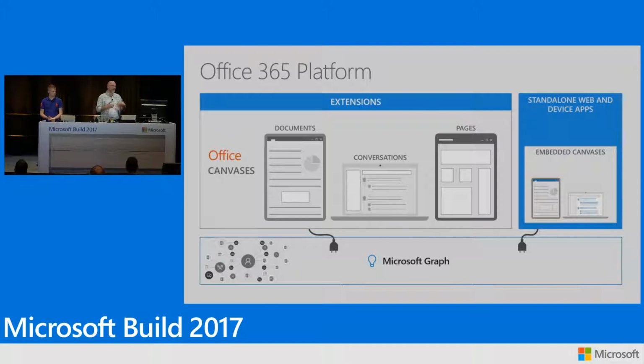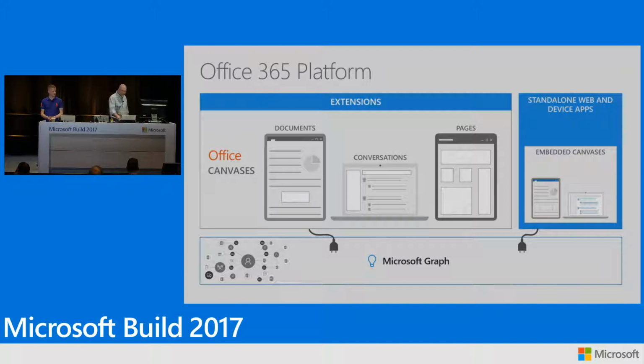SharePoint pages. And a lot of this has to do with how our SharePoint pages interact amongst themselves, interact with the user and the user data, and therefore we have the Microsoft Graph as a data layer that we can interact with. And so you're going to see repeatedly over the Build conference and going forward how we talk about these canvases and how they interact with data and users and amongst themselves. So the rest of the session is really about pages, how we build pages, the things you can do to extend them, the frameworks that we deliver, the tooling that we deliver for you to work within the canvas.